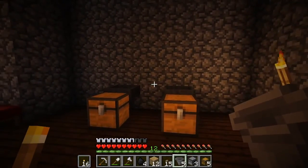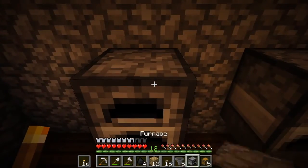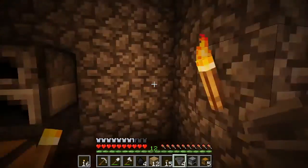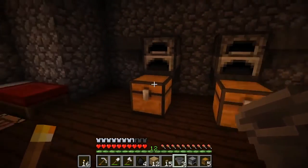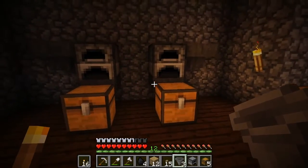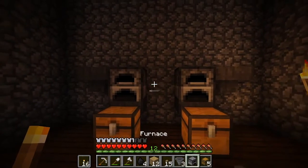And then let's see, what do we want to do next? We want to put our furnace down, shift click the furnace, come on up here, and I want to hook the furnace and the hoppers directly next to each other. Now I know that I can put these right next to each other and they could share a chest down here, at least I think they can, but because this wall is an odd number, and if I put them right next to each other, it's going to be off on one side, it's going to drive me crazy.